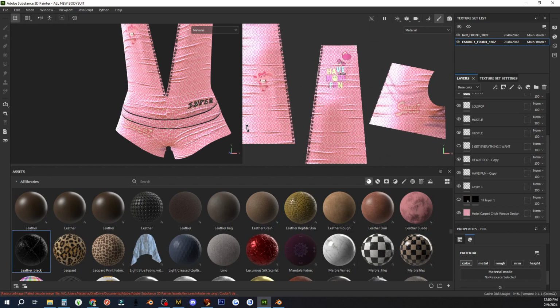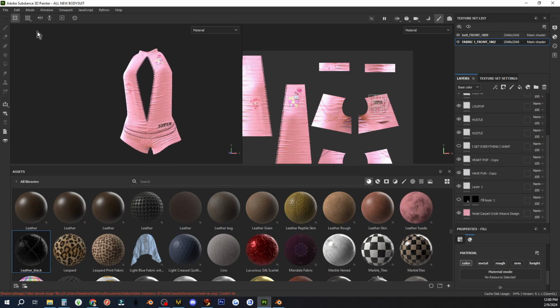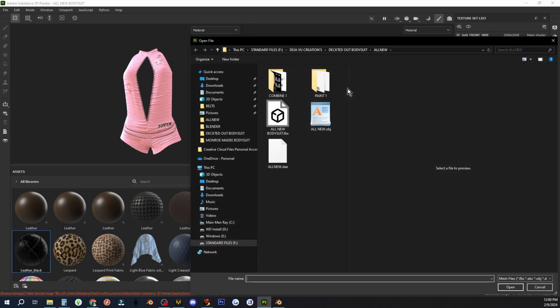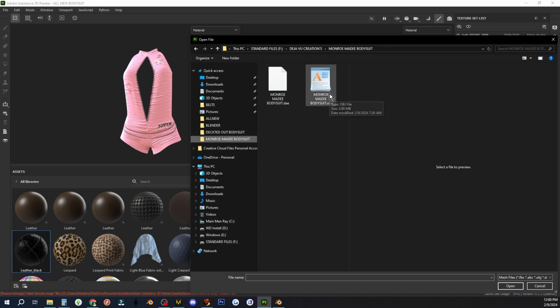Okay, as I head into Substance Painter, I've already got one of my other ones that I was working on earlier. I am going to go ahead and just replace it with my other one, the Monroe Madi bodysuit. So we're just going to do that. And all you have to do is just press new when you get in there.